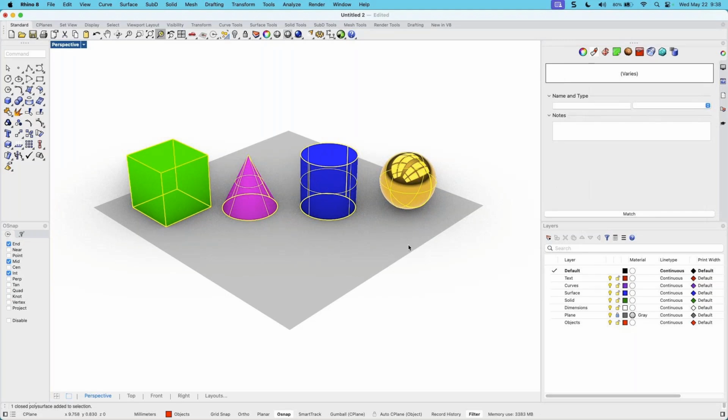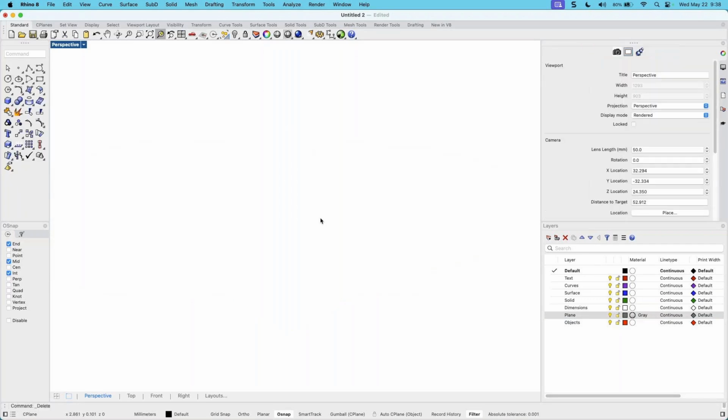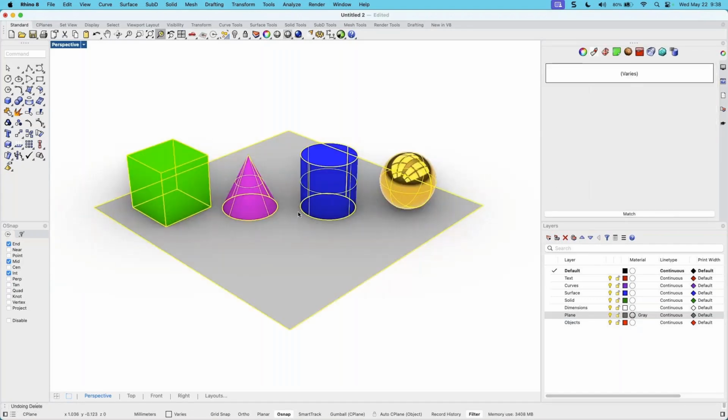However, I can't pick on this plane because the plane is on a layer that's locked. Look how helpful it is over here to have the layer showing up, I can see it's locked. So if I unlock it, then I can hold the Shift key down and pick on that plane. Now with all of those highlighted, I can copy, I can move, I can delete. If I just hit the delete key here, they're gone. Okay, so that's what picking does, it buffers up objects for commands to work on.